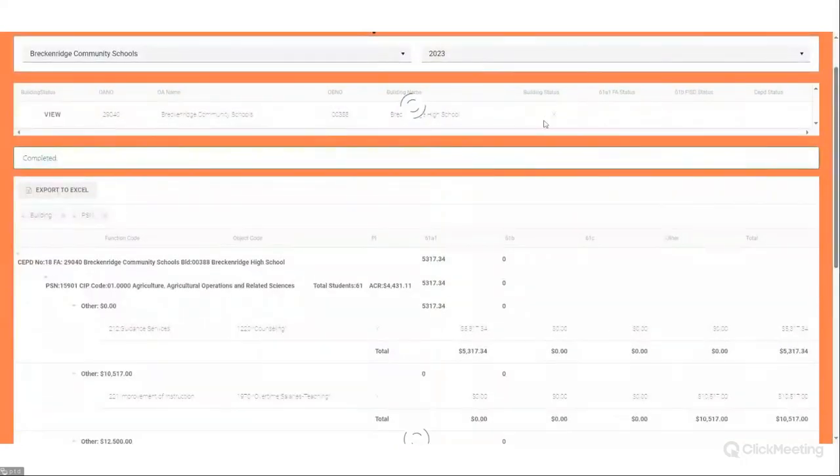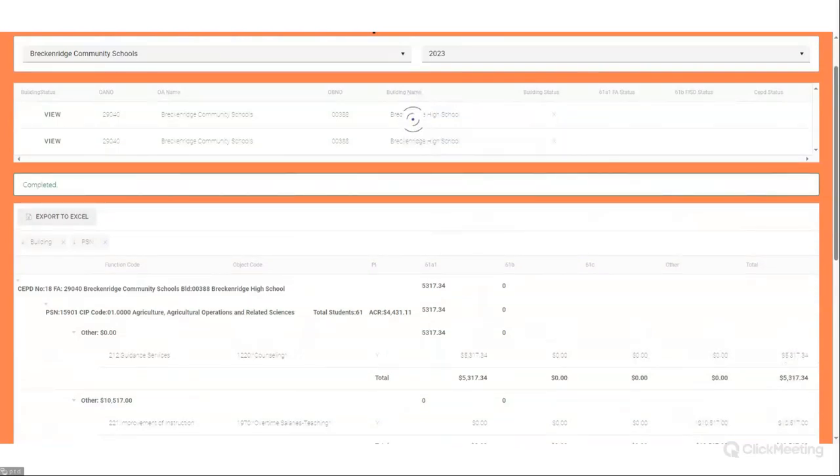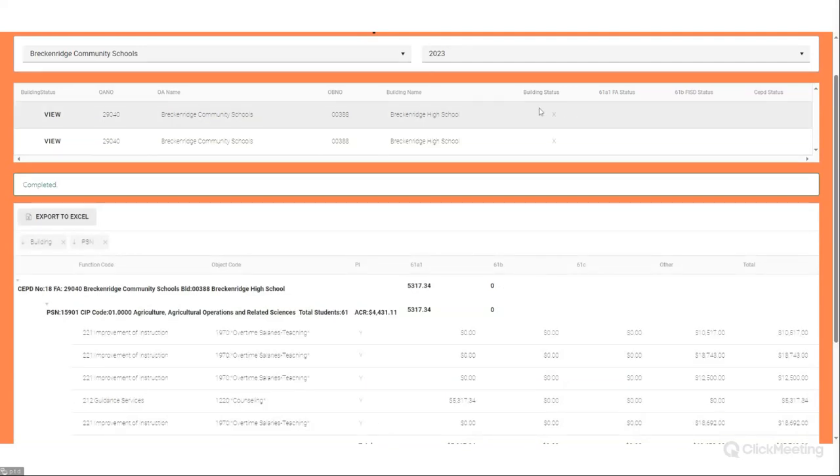Okay, as you can see here at the building status, I have submitted. Again, I used a manual entry as well as an import. So at the building status, you can see I can no longer enter in information for this building. So as a building reporter, that would be the last step, and I would be complete here. So that information has been sent to the fiscal agent for this collection period.